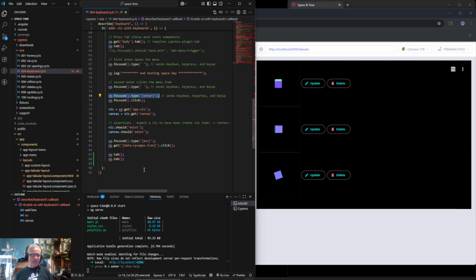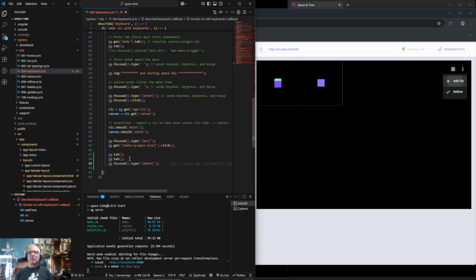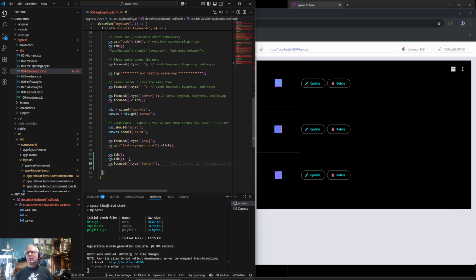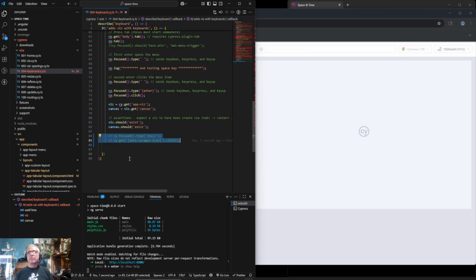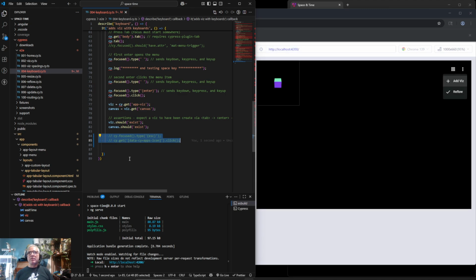Let's just try clicking the enter button. Okay, so I thought I saw, I don't know. So hit the escape button. Okay, and I don't really know exactly what's going on. Let me comment out these two things and see if anything different happens.